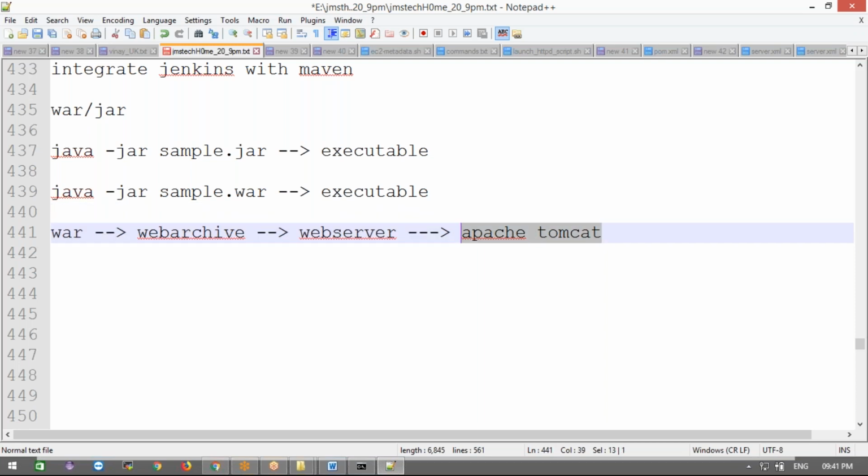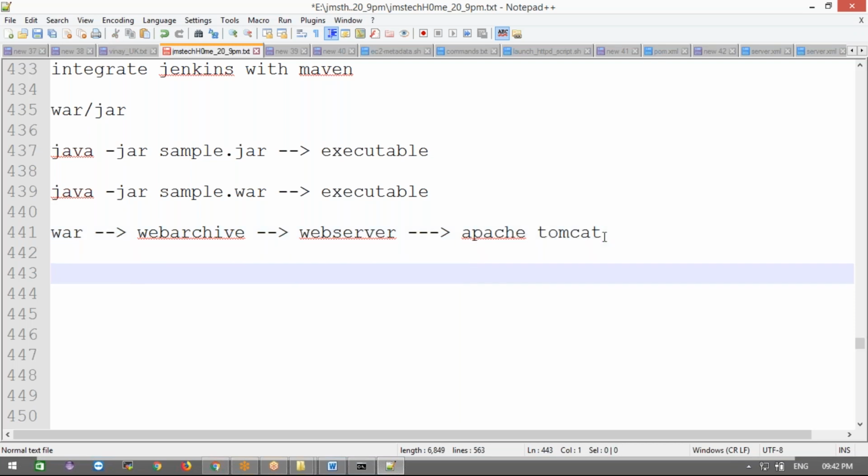For a Maven web project, what server are we using? Why are we using Maven? Maven is for compiling code, testing code, adding the jar files and everything. You don't want to do a lot of manual work, so it reduces the manual work. It will do the life cycle automatically: compilation, testing, packaging creation, and deploying. We are going to use build tools, right? Now, where are we going to deploy? That is what we are going to learn today. That is what Apache Tomcat is for: deploying our WAR files.